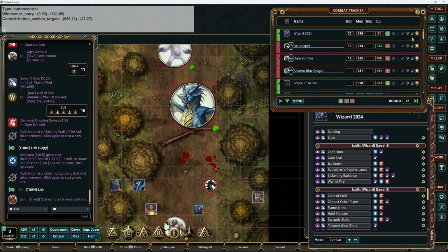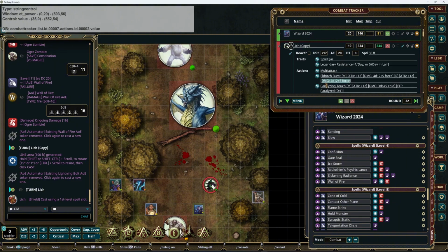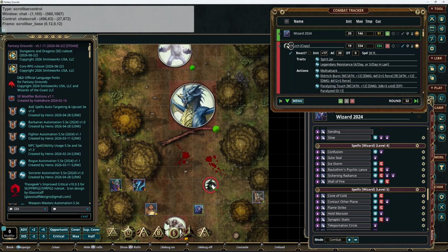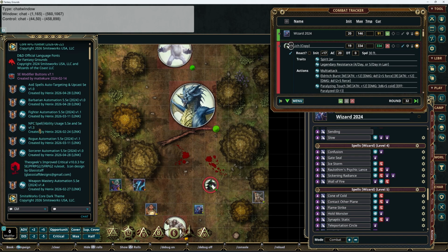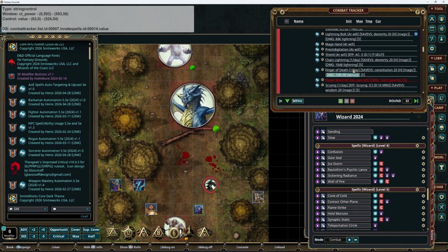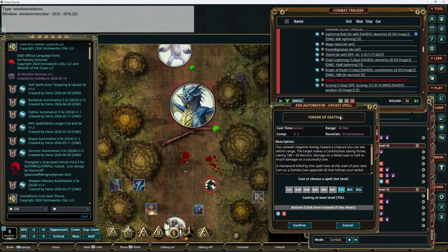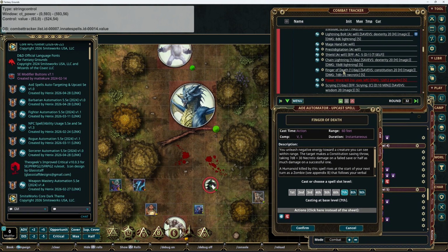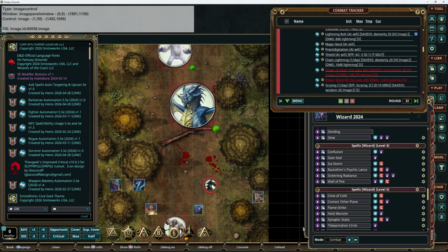Also for the 2024, if you have my other extension, the NPC spell ability usage, when you double click the daily use, the spell is consumed. And if you shift double click, when you actually use the finger of death and click confirm, it will also use the daily use.